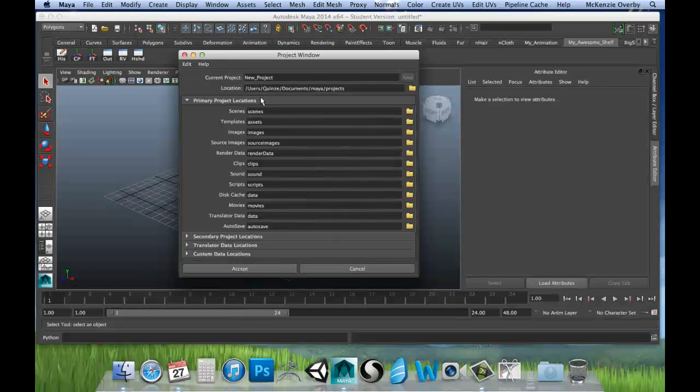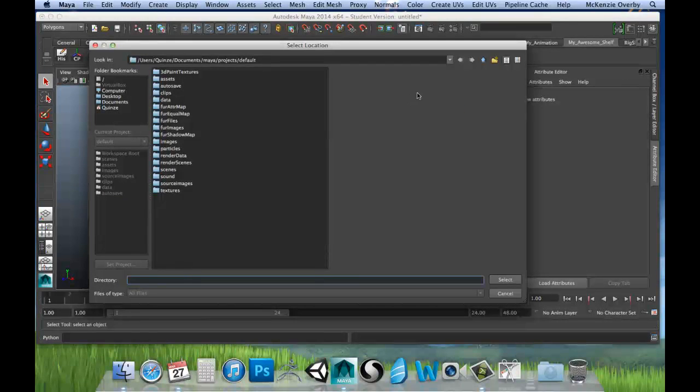Now, normally, by default, your computer is going to want to set up your project file in a default area where Maya is saving things. You probably want to put it somewhere a little more accessible or easy for you to find and get to, right? So you can manually choose a location to place your project file just by clicking on this little folder right here.